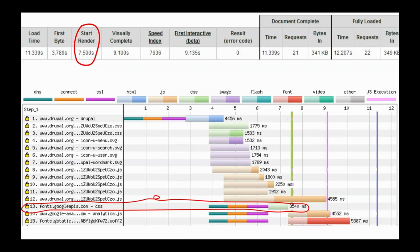and then down here we have fonts.googleapis.com. And the Google font, because it's a CSS file, is blocking the whole render of the page. So it's kind of interesting, but it makes it really clear because you can see once that's loaded, you get that green bar right here that shows you this resource loaded, and boom, now we're rendering. So it's really easy to go back and see what is rendering.